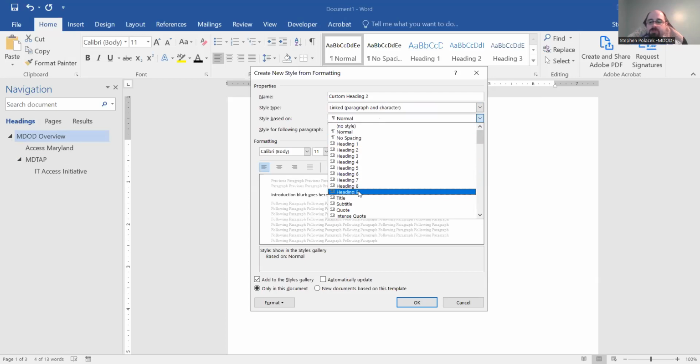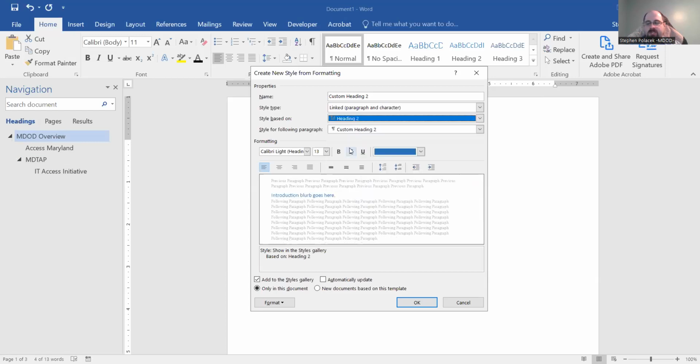And if you're more versed in Word than I am, you can start looking at, like, table of contents, captions, lists, body text, footers. You can do indexes. You can do different kinds of lists. There's a lot you can do with this. So the more comfortable you are with Word and changing these kinds of things, you can do whatever you want. For our purposes, though, we really just want to make sure that this is behaving like the other headings here.